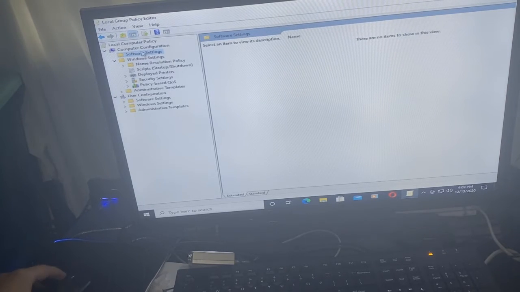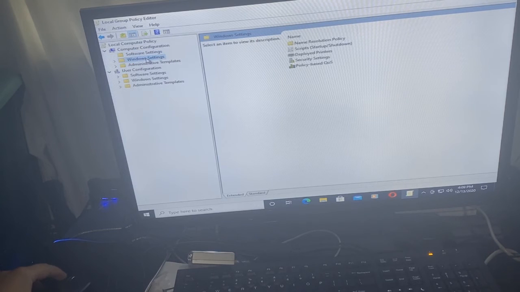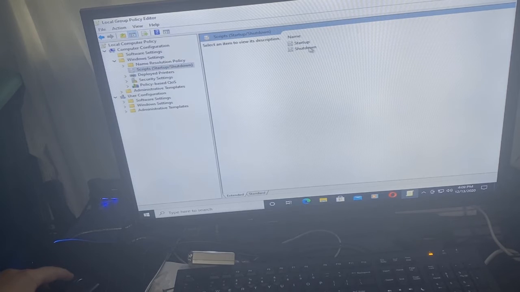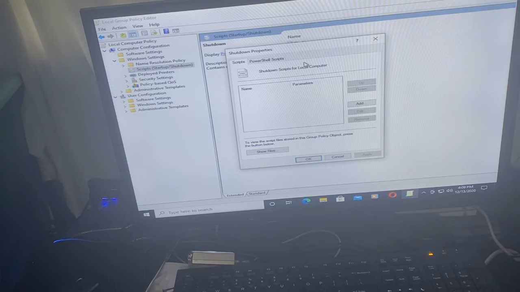You have Windows settings. I could do policy-based QoS, that's quality of service, settings, deployed printers, scripts. You could create your own scripts and put them in here. Name resolution policy, so if I do that, start up and shut down. What I can do is combine the threads of programs on here.